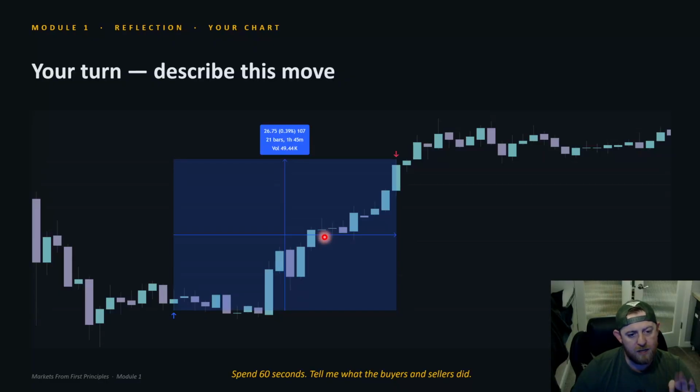And I have a resting order as I am waiting for price to reach a point that I choose to then exit the market. So I held here. I didn't panic. I didn't try to sell now. I just waited until I had a predetermined take profit level where I said, I want to be out of the market at this point. When price touches here, please close my position and take the difference in this spread. That was a total of 26 points, which is 107 ticks, which is a very small run.